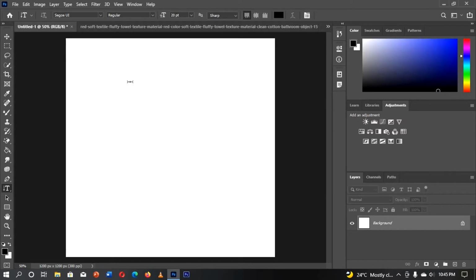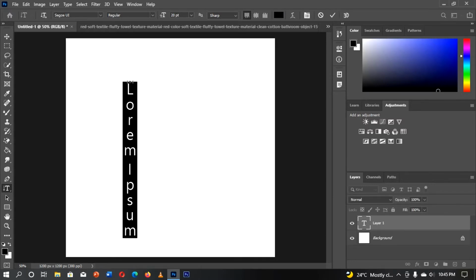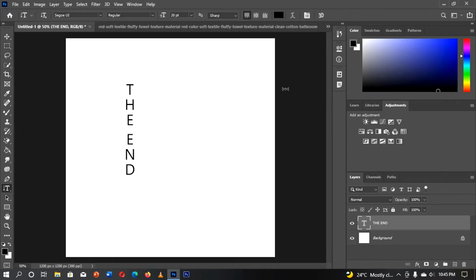And I can click and type this. If you are done, you just go and tick, and it will create a new layer in the layers panel or in the layers tab for you. So simple and amazing. Okay, let's move to our next tool.